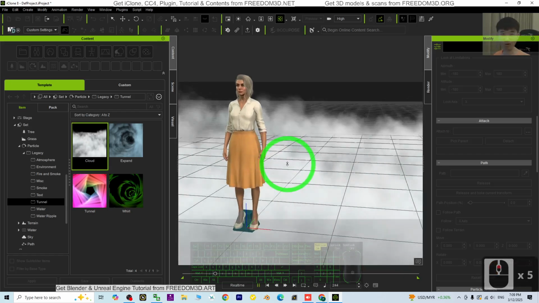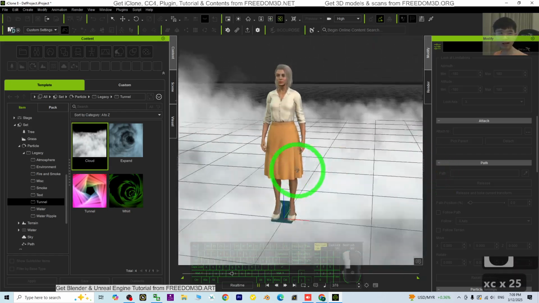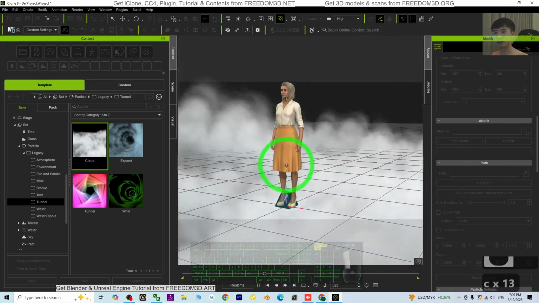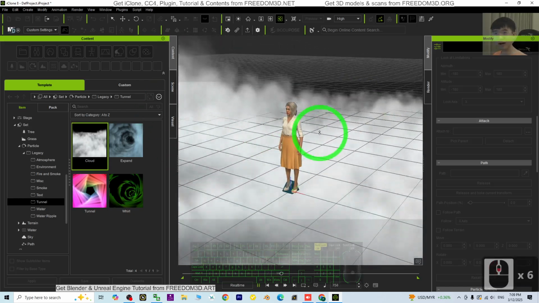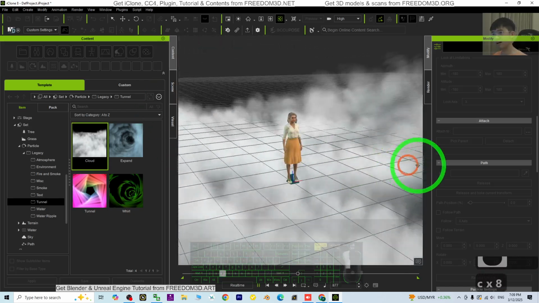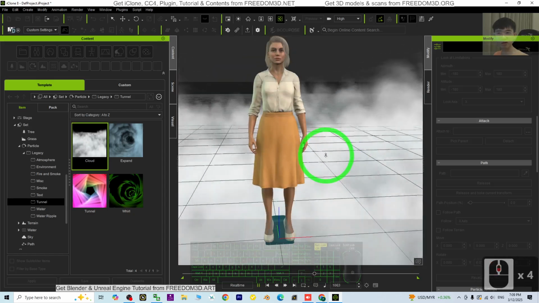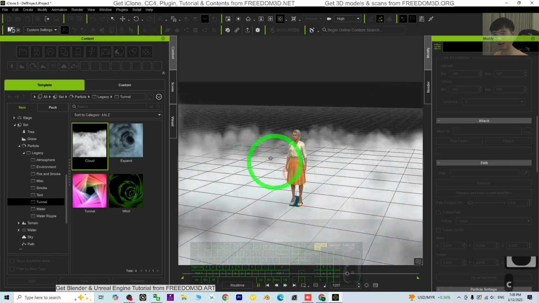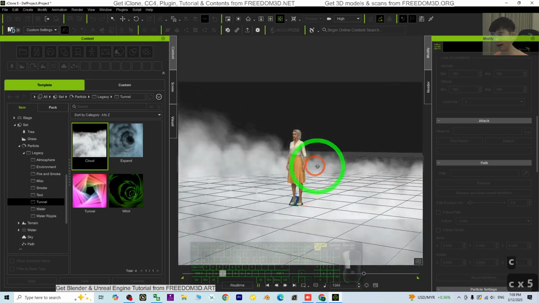And this cloud effect you can apply in any of the sky scene, like the airplane flying in the sky. Then you can apply this. And this is quite cool. You have some cloud, and sometimes you just need some effects of the cloud, you can just add it in.